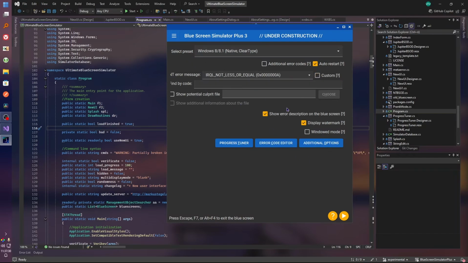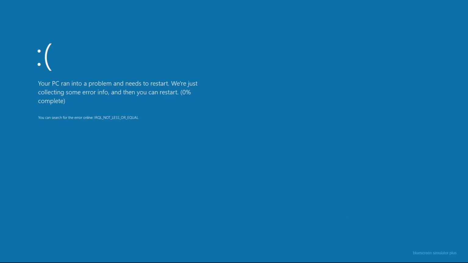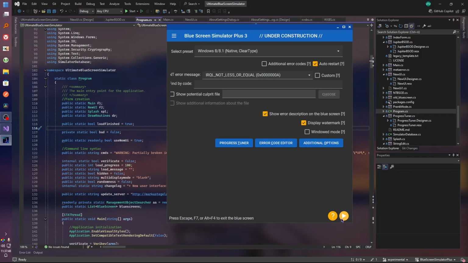You still get little info boxes for what each option does, now with a little graphic and the title text. So if you hover here, you can see what these things are. So this starts the simulation. You can see press escape and stuff.